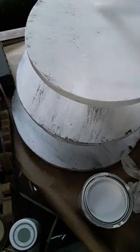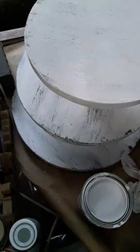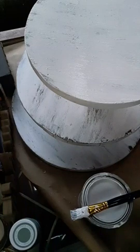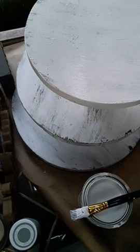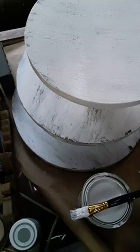All right, I'm just going to let this dry for a second here, and I'll show you the napkins. Lord have mercy, I'm a mess. Good thing is I have Vaseline all over my hands, so it's coming off kind of easy. But not off my nails, it's not.